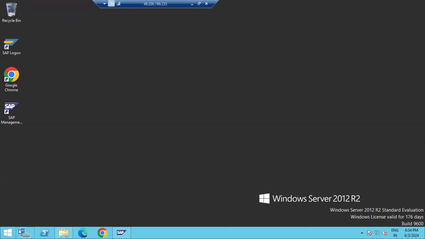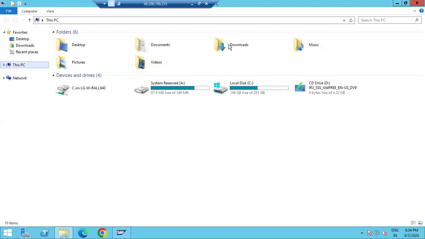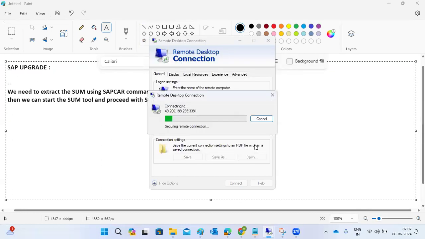Let me reset the password. So I'm doing the reset of the SUM tool here.